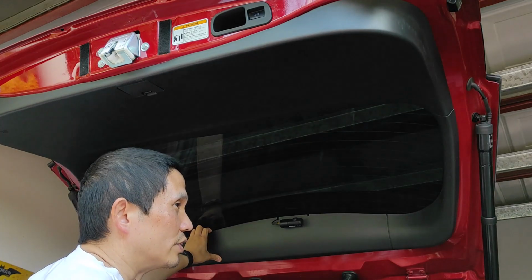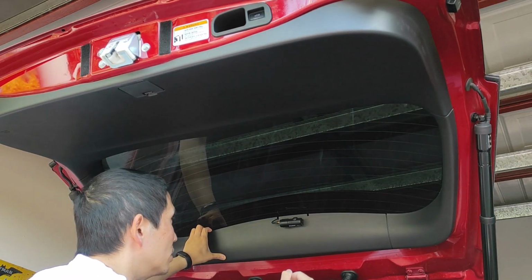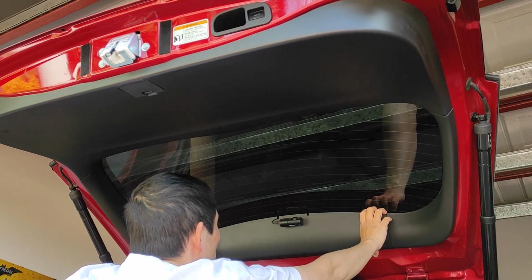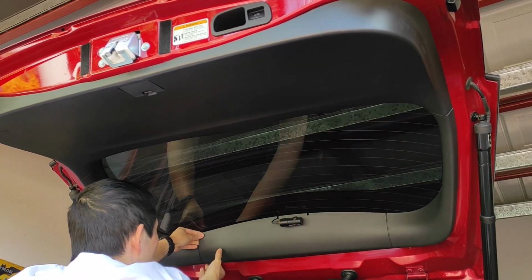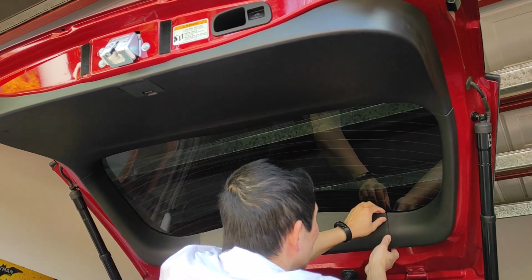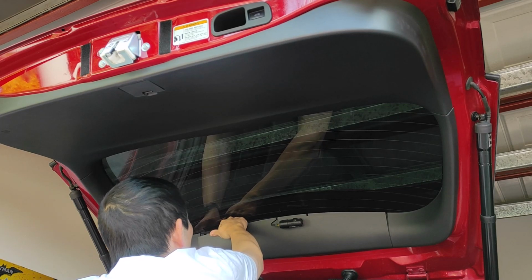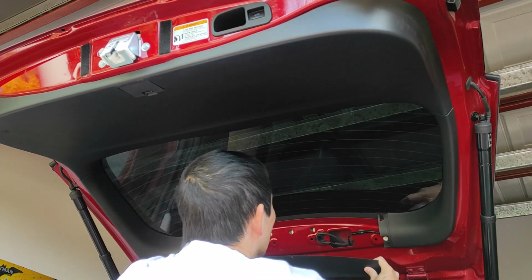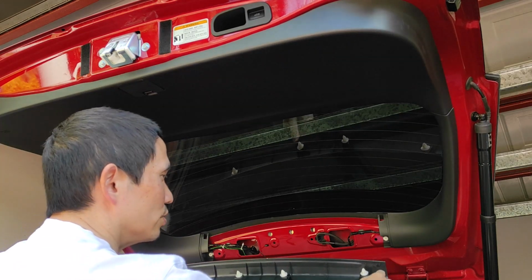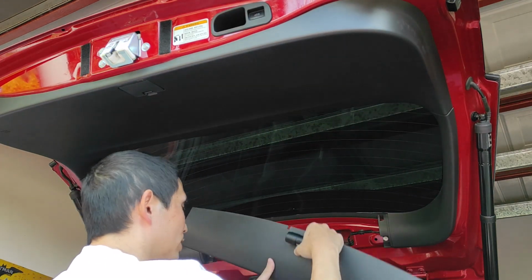By the way, this is related to the 2013 to 2021 Mitsubishi Outlanders, or Gen 3, or in Australian terms, probably the J, K, and L series. First of all, you remove it by lifting this panel. If you're not sure, you can just do one side at a time, because this panel is only held on by push-on clips. Those four clips, and also these clips that hold onto the holes on both sides of the panel. Okay, that's done.